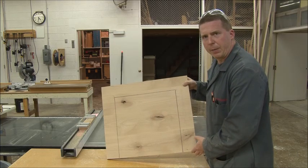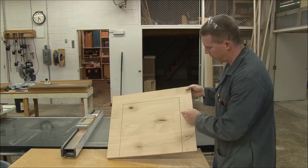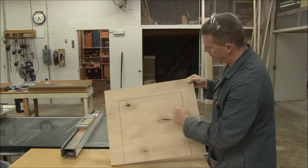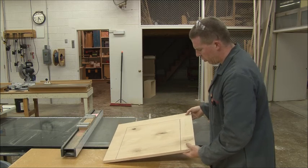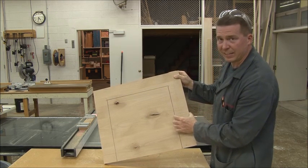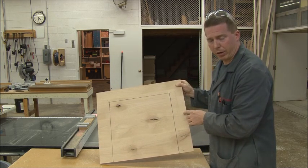So now we're back at the table saw. We're going to make a cut. But we want to make sure these pieces are identified so we can line the grain back up, which I'll explain in a second. So I've got my line from my nightstand. But what I'm going to do is take the table saw and slice right down in the middle of this distance, this 3.5, on all three sides. But I want to be able to put them back together again later.